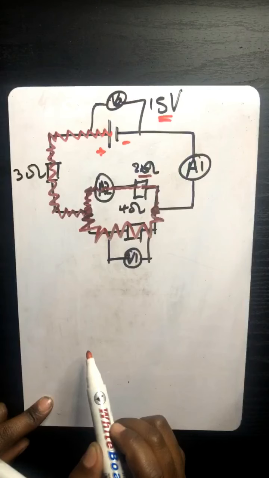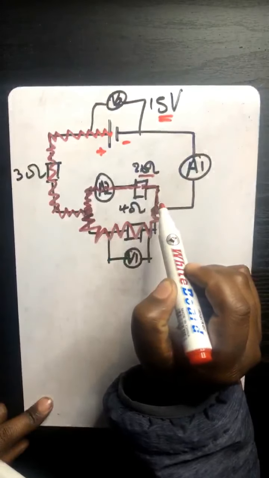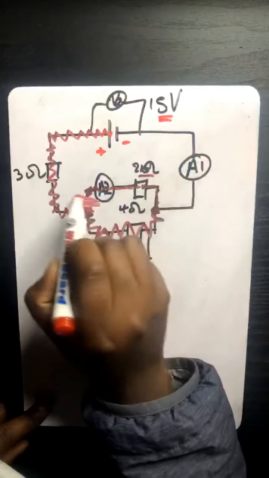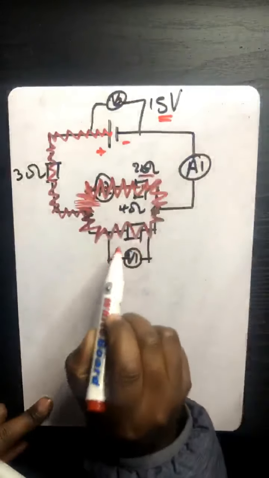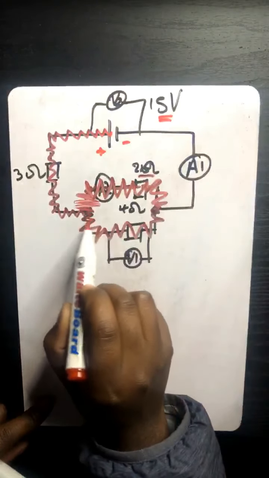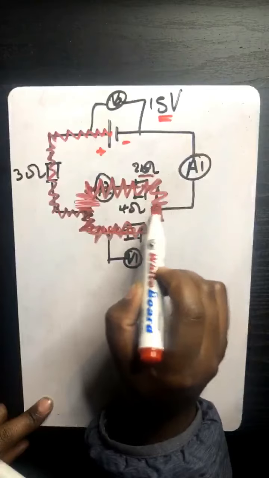I can sense there's someone who wanted to say something, but I did notice that here we have less resistance, meaning more current will flow through that side. Less current will flow through this side. Yes. Then there it joins.